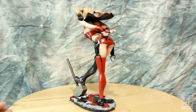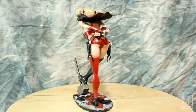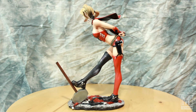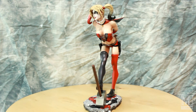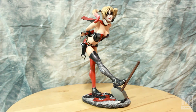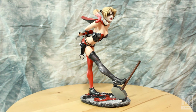We also chromed out the knives in the back — she has two knives there as well. I mean she's just loaded with weapons. Those we chromed out and it gives a nice little extra glimmer. Then the mallet itself — I did some wood grain detail on the handle and gave the hammerhead a metallic look, whereas before it was just a bland, dull black, kind of silver, whatever.